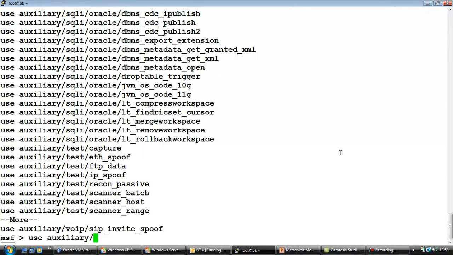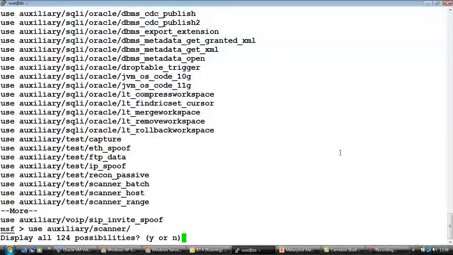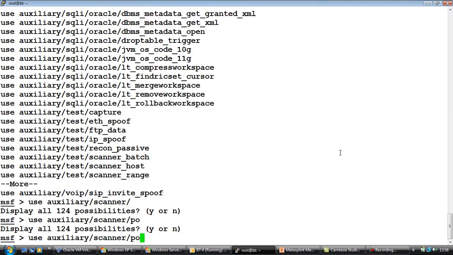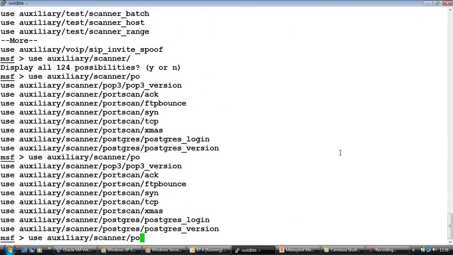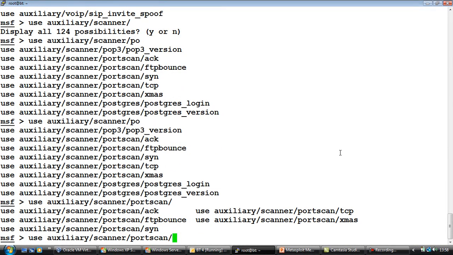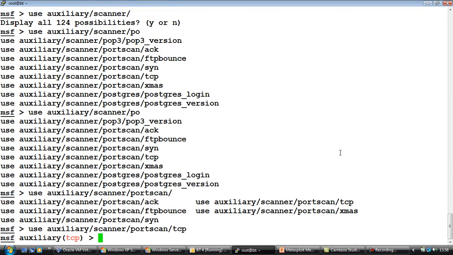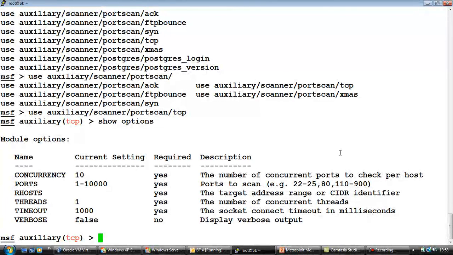Tons of modules. So let's pick scanner, and let's say we actually want a port scanner, and what we will use is a simple TCP scan, which is a connect scan. Let's look at the options. We need to set the remote host, which we'll set to one of these boxes.